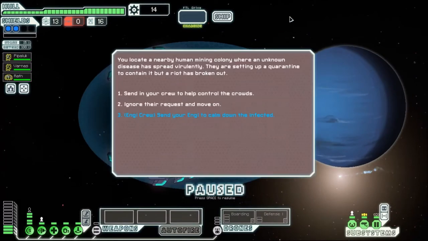You locate a nearby human colony where an unknown disease has spread virulently. They are setting up a quarantine to contain it, but a riot has broken out.